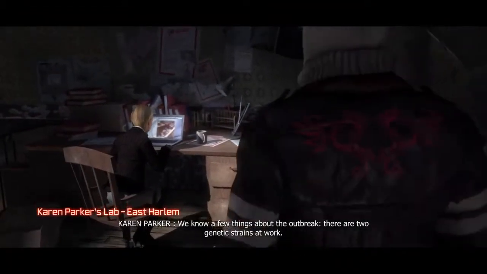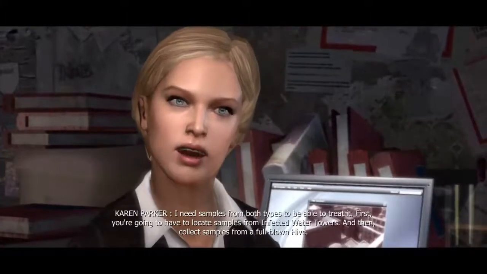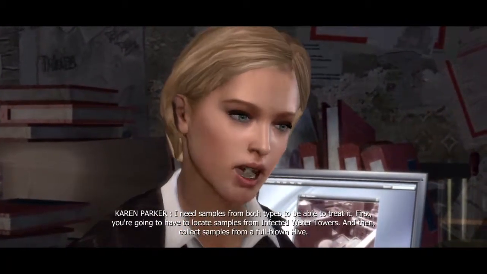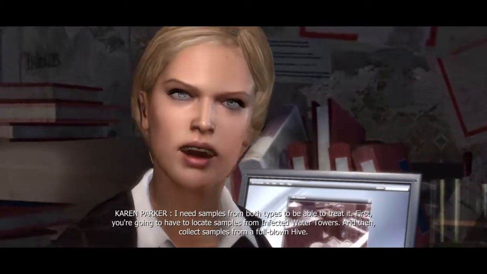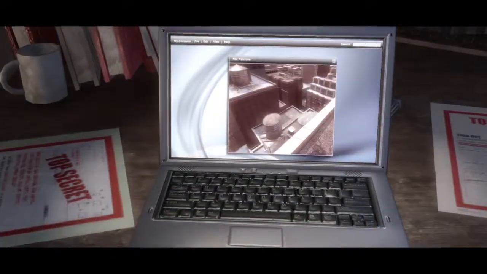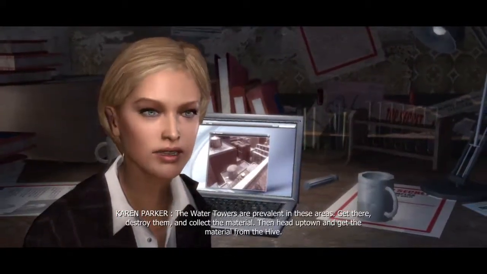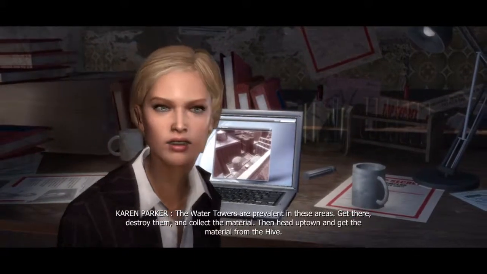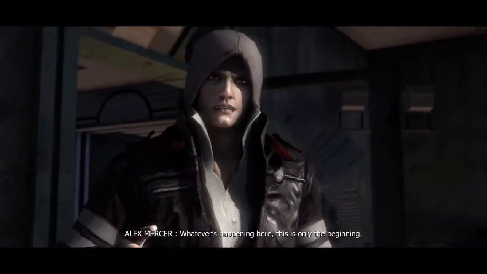We know a few things about the outbreak. There are two genetic strains at work. I need samples from both types to be able to treat it. First, you're going to have to locate samples from infected water towers, and then collect samples from a full-blown hive. The water towers are prevalent in these areas. Get there, destroy them, and collect the material. Then head uptown and get the material from the hive. Whatever's happening here, this is only the beginning.